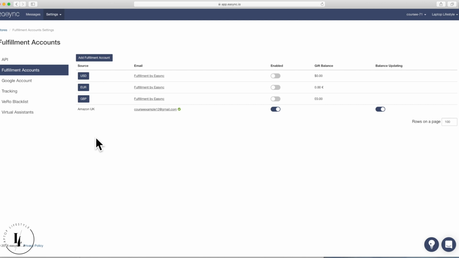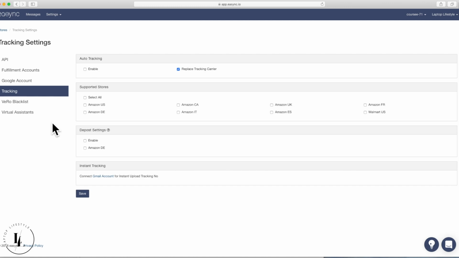So it does two things. One, it uses it for the tracking details that it needs to grab, and the other one, which is probably actually more important, it uses the code that gets sent to Amazon, sent to your Gmail, and that's just for security. Just make sure someone else isn't logging in who shouldn't, and then Easync gets that code and puts it in the login details on Amazon, and it logs in securely. So there we go. It's just allowing Easync to connect all the dots, and it is absolutely fantastic. Yeah, it works pretty well.